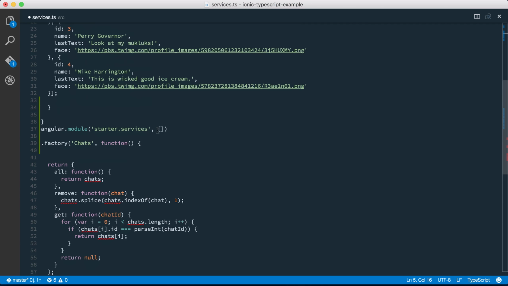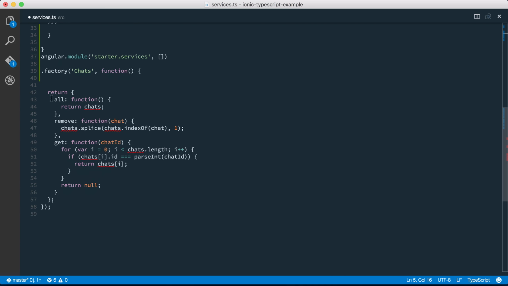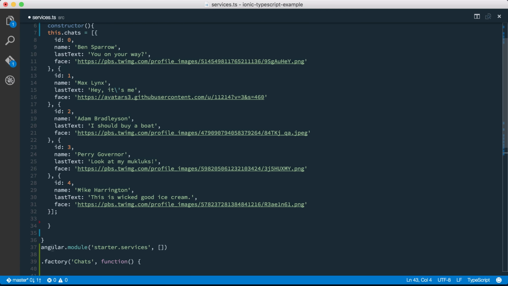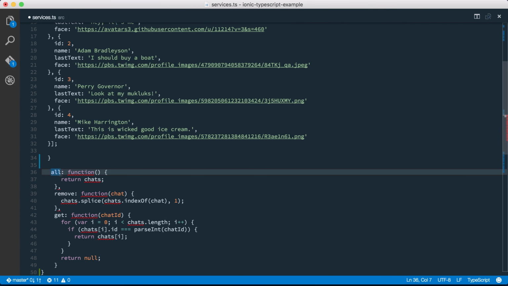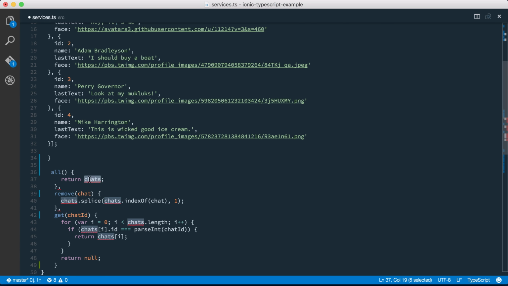Then we'll take our methods and paste them right below our newly created constructor. Then we'll select all the colon and function keywords and just delete them. Our last bit of cleaning up is we will replace all the instances of the variable chats with the new this.chats property from our constructor.